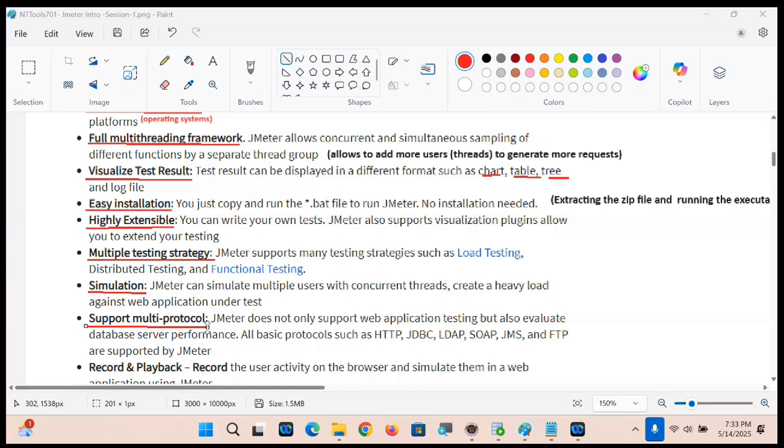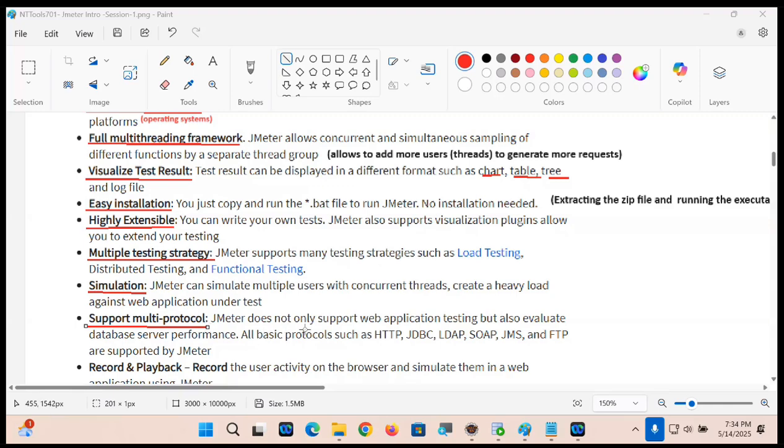Even among web applications, some run with HTTPS. Some applications nowadays run with a newer protocol called WebSocket. In Spring classes I have introduced it, maybe the 11 o'clock students are not aware. Still I have not gone to the WebSocket scope. WebSocket is an extension protocol of HTTP. So JMeter is able to test applications based on different protocols to check their performance.